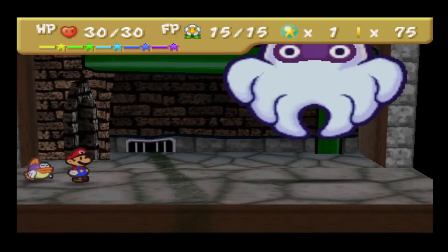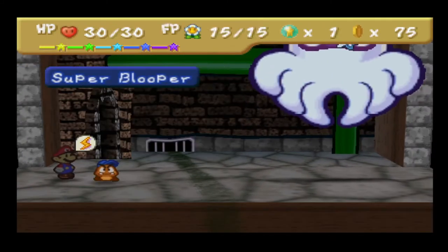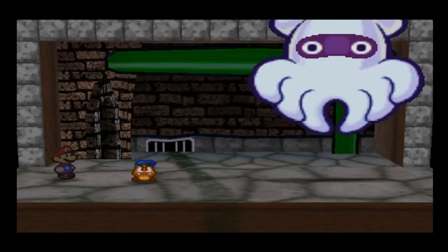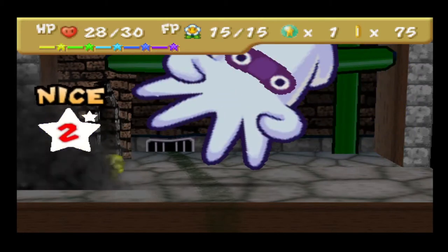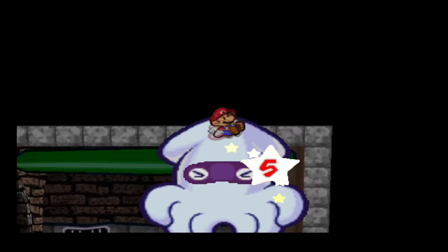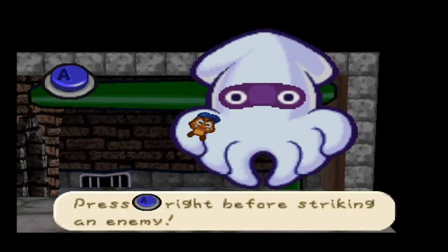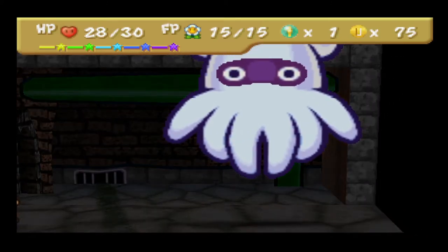Alright, he doesn't have any defense. I like that. Alright, here's Super Blooper. Super Blooper, huge, easily, amazingly, massive. Okay, his ink attack doesn't deal that much damage. He has a lot more HP this time, though. That shouldn't be too problematic. I'm just worried about what special attacks he's gonna have up his sleeve.